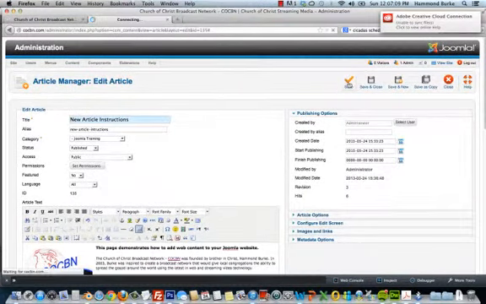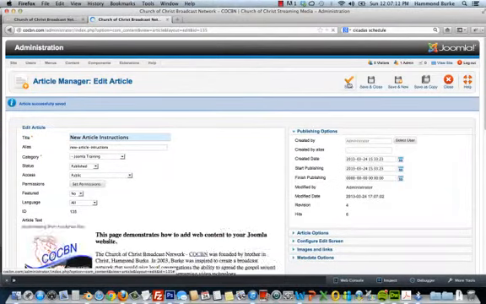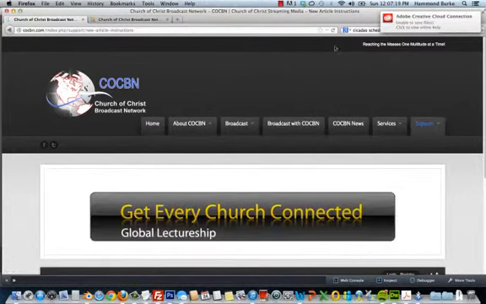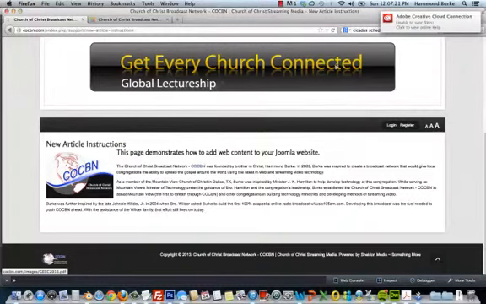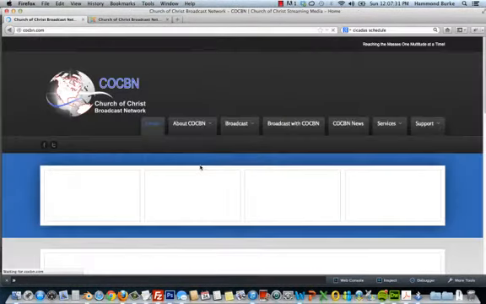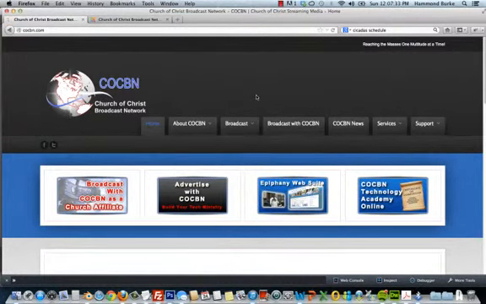We're not going to save and close. We want to check the article just to make sure that everything is okay before we actually log out. Go to our web page and refresh. Scroll down, and now you see the space has been added, the typo is fixed, and we have our link. And click link, it'll go to the actual website, which in this case again is cocbn.com. So that is how you edit an existing article, which is pretty much the same process as creating a new article, only you're logging in, finding an article, and changing something that you've already created.